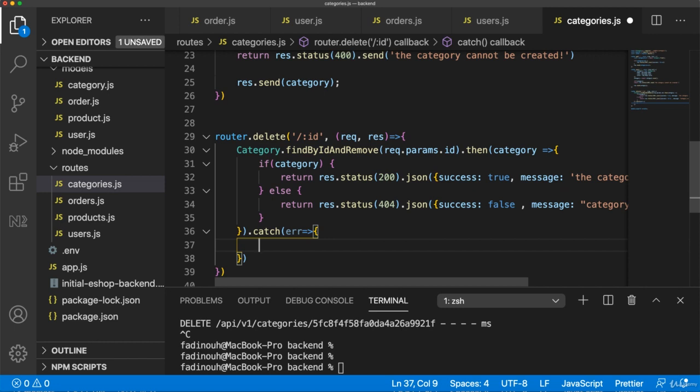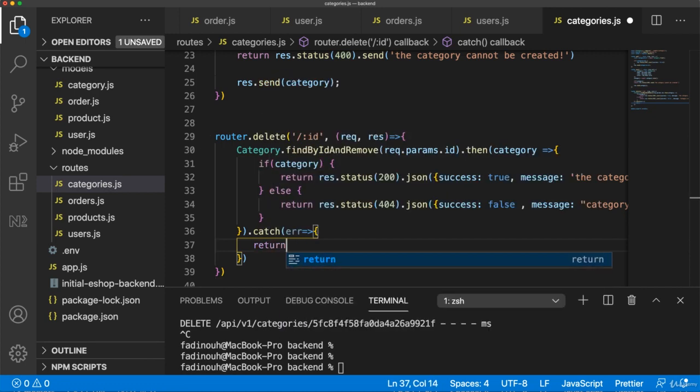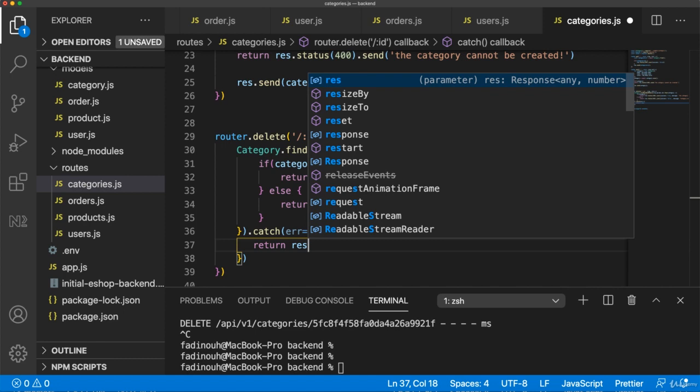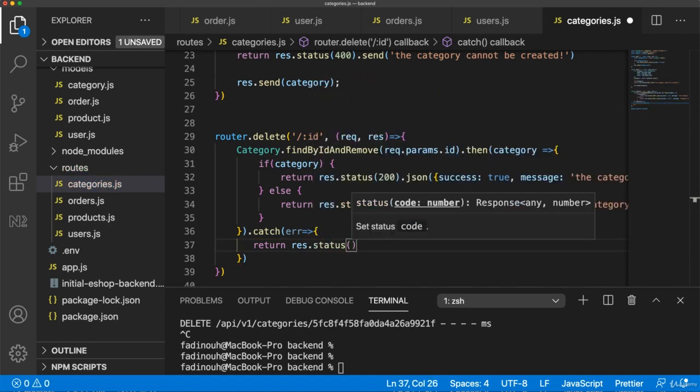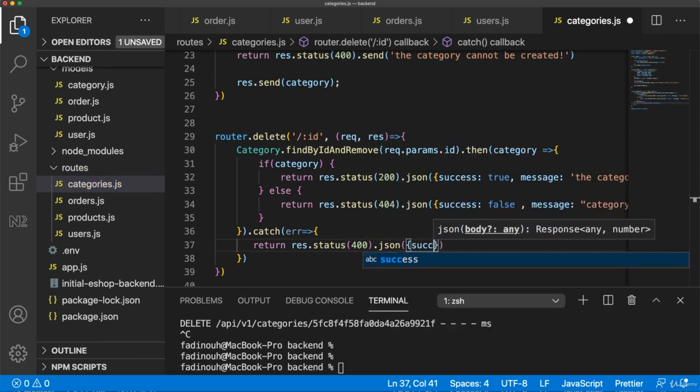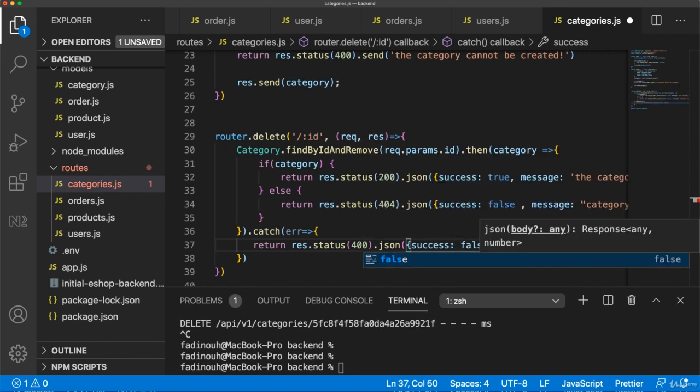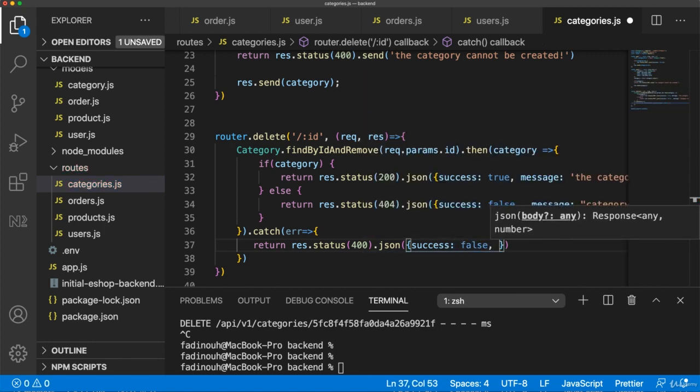It's not about found category or not found category. So here I say return response.status. The error in general is 400. So .json, and then I say success is false, and then I can send the error to the front end, to the user.